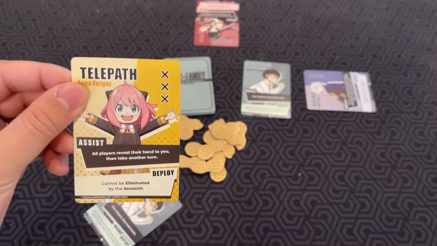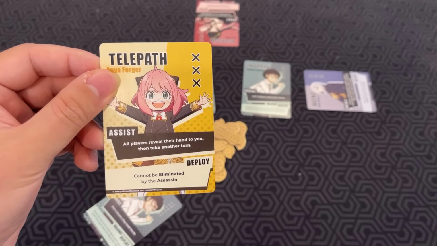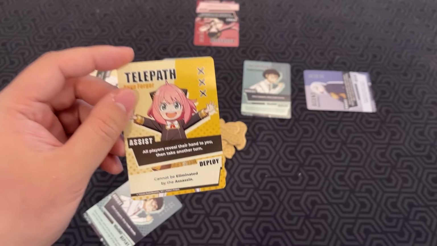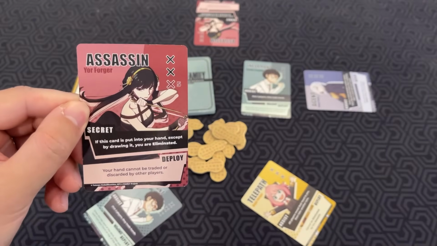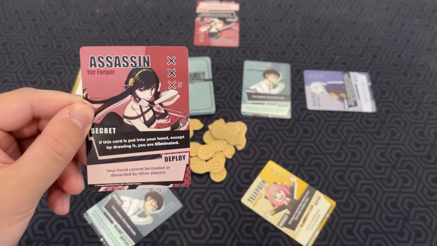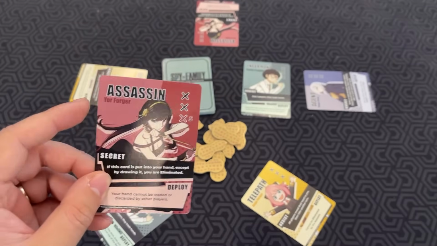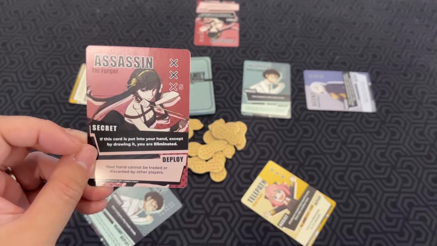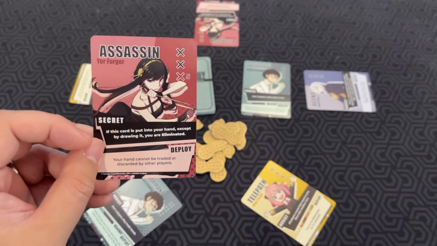Telepath, assist action: all players reveal their hand to you, then you get to take another turn. If you deploy her, you cannot be eliminated by the assassin. The assassin, secret: if this card is put into your hand, except by drawing it, you are eliminated. So this is a way you can eliminate other players by forcing this card into their hand. Her deploy action is your hand cannot be traded or discarded by other players.